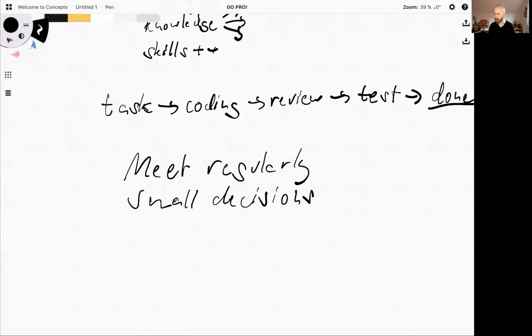So meet and make small decisions, and do that together, right? So that's another important thing. Together, as the whole team, right? Because when you do that, it means that you're moving forward, and moving forward is really good. You don't want to stop. And moving forward in small steps means that it is not devastating if you take a step in the wrong direction. Because like I said, you never really know what code to write.